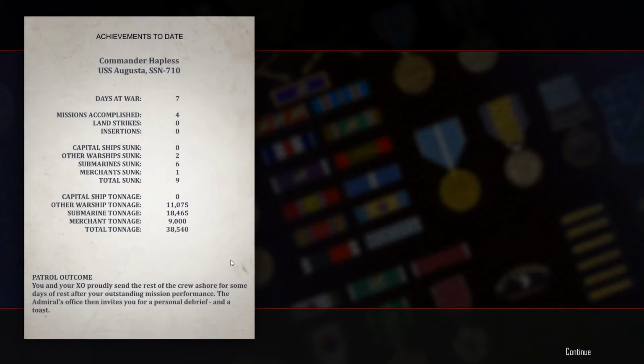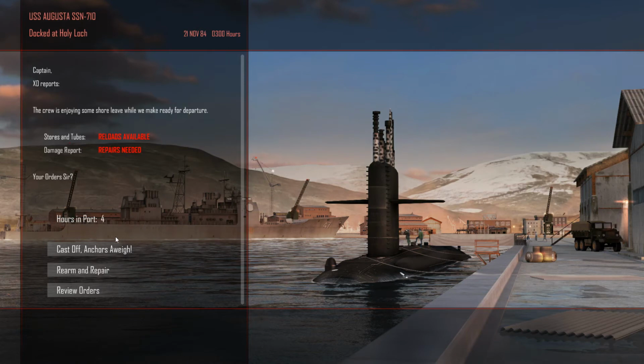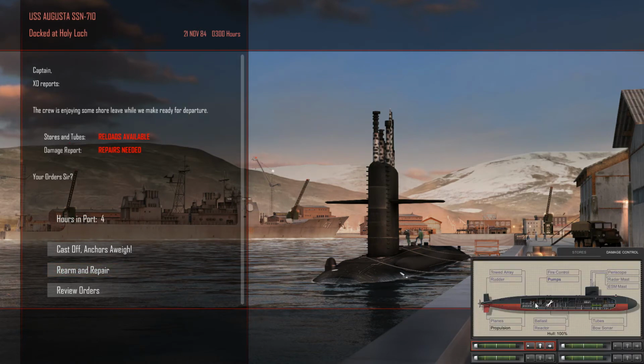Yep, there we go. End of this patrol. 7 days of war. 4 missions accomplished. 2 warships sunk. 6 submarines sunk. 1 merchant. That was a Don submarine tender. Total tonnage sunk 38,500 tons. That'll do. So let's rearm and repair.